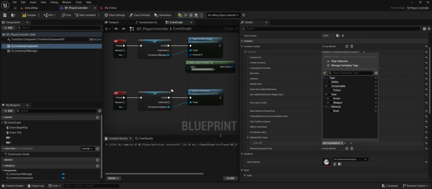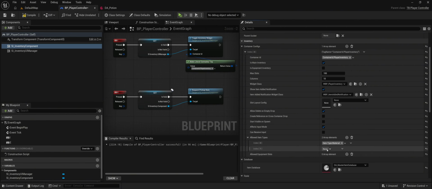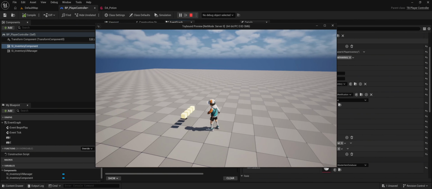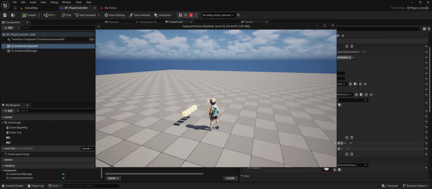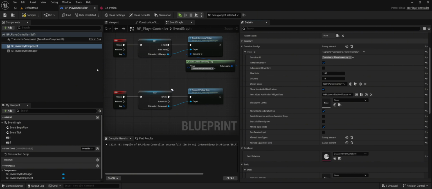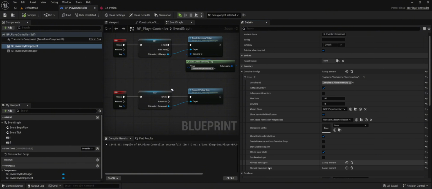So materials, and then let's do gear items. Only these types of items can be picked up and added to the player inventory. So now if I try and pick up these items, I cannot. I'm spamming the button, it won't pick it up. So yeah, I can't pick them up because I have this filter now. So let me remove this. We'll make use of the filter in a bit. Okay, great. So that was that.